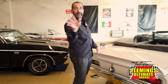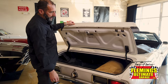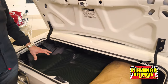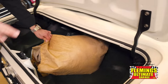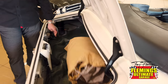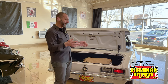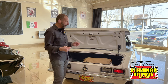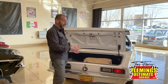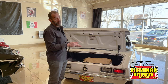But here's a part I really like — the trunk. Decals are on here, the trunk mat is correct. New wiring is back here. The trunk is splatter painted well. And it's got a car cover. You say, big deal. It's not that big a deal. However, what it does say is the person who restored this car loved this car. Not only did they put it in their garage, they covered it with a car cover too — and you get that with it. It's just a little detail that says how somebody took care of their car, and that's why some cars are a little nicer than others.